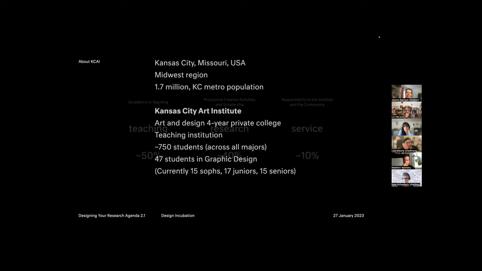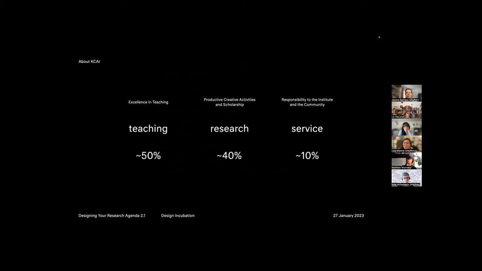Within the context of here, designing my research agenda both comes with considering what are these parameters that are expected or understood around me. So again, as a teaching institution, there's a lot of emphasis on excellence in teaching, and that research and creative output might be almost as important, and service, which so easily bleeds into both of these spaces, is technically at 10%, but really, somehow this becomes more than 100%, and I always wonder about that.